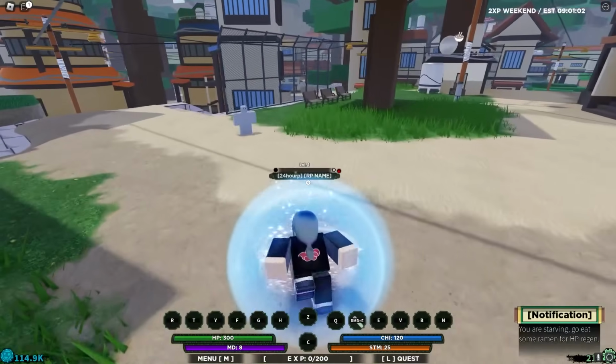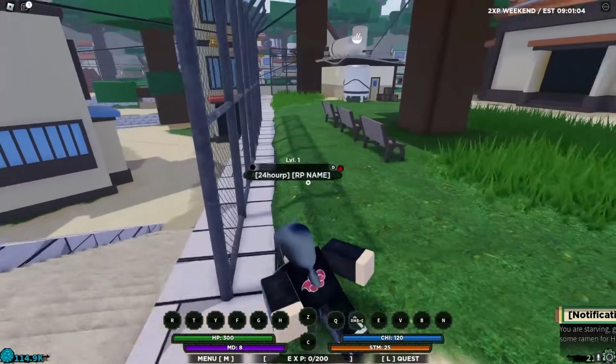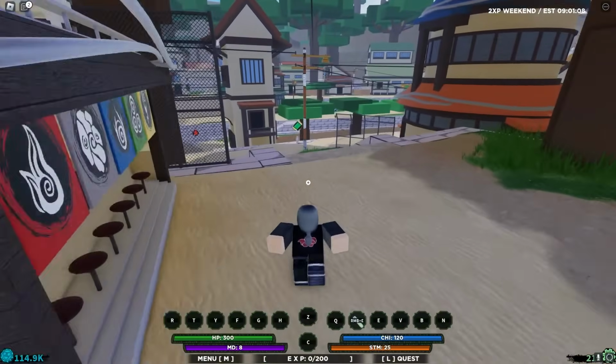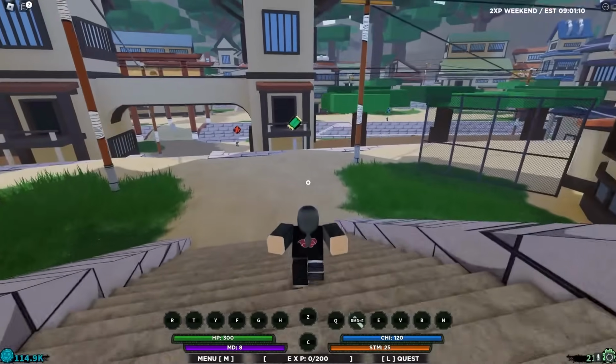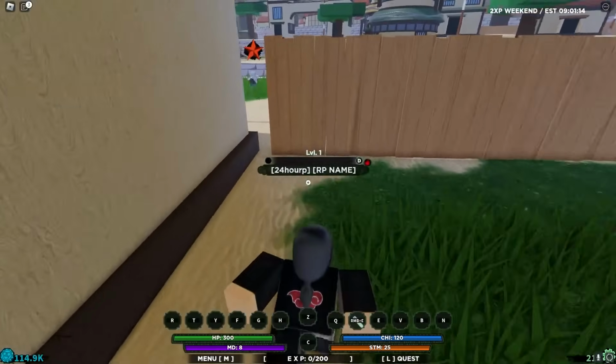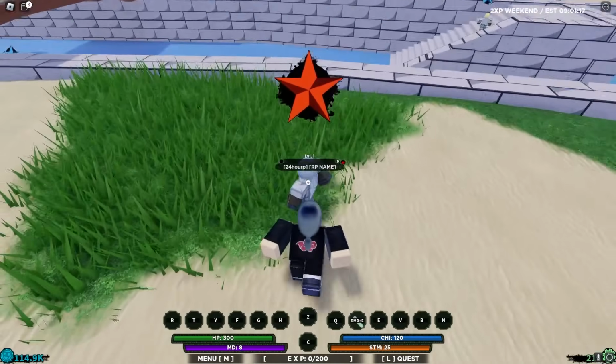Alright, so we are in Shinobi Life, and the first thing that we're going to do as per usual is start off by doing the weaker missions first and then progress to the better and stronger missions like the Green Scroll. So first of all, just to get our level up, we're level 1 right now, so we're going to do this mission here.